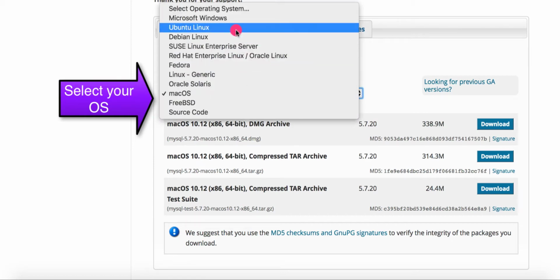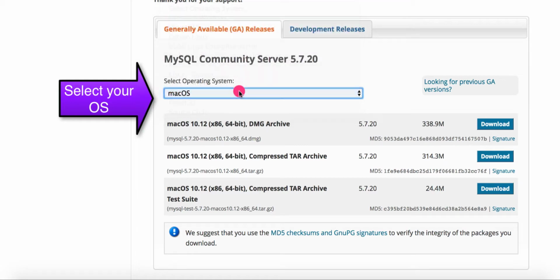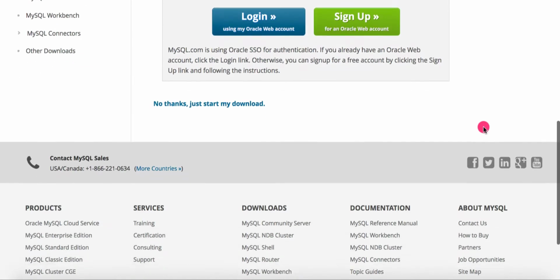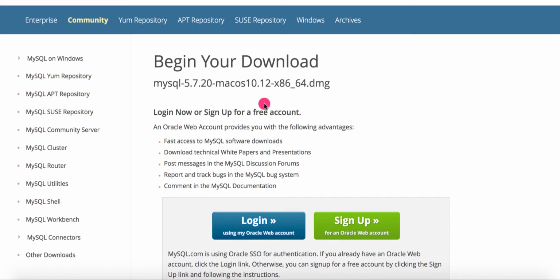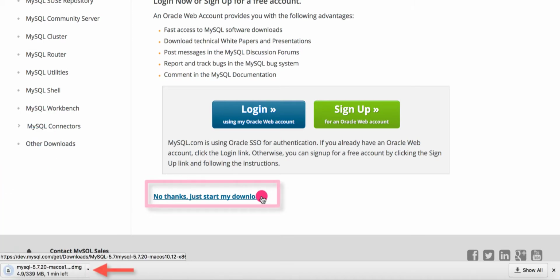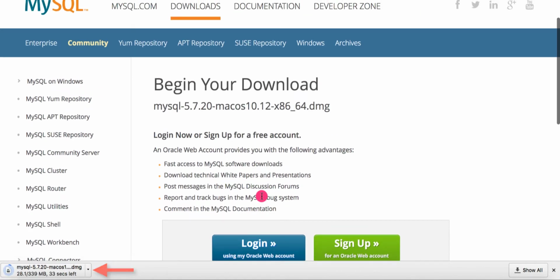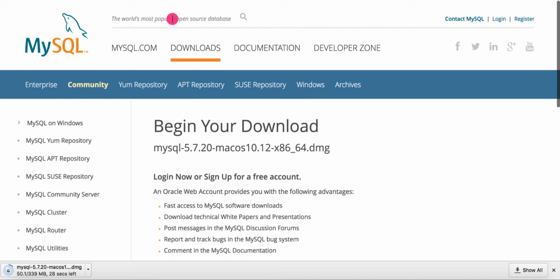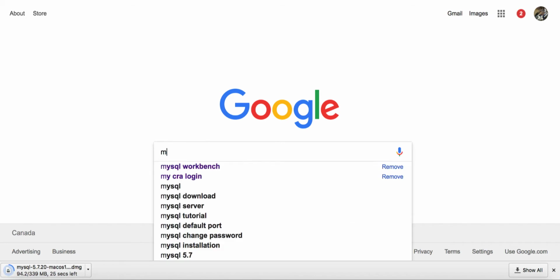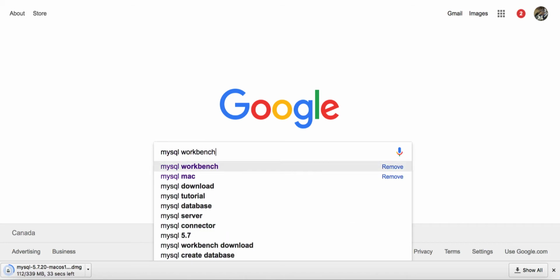The first thing you need to do is you have to select your operating system. In my case it is Mac, but you can select all of your choice. It can be Windows, it can be Ubuntu. Then you just need to say no thanks, get me started, and start the download. There's no need to log in or sign up for any kind of account. Straight away start your installation process.